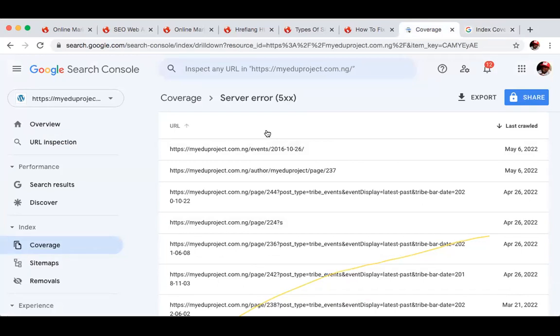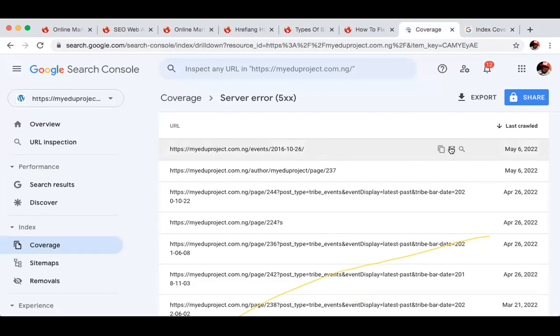Now, that fixing is technical because it involves working on your server and your website to get it resolved. This is a redirect error that causes the search engine spider to not be able to index this site.